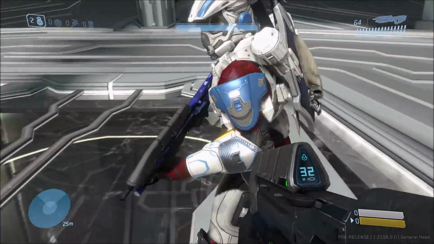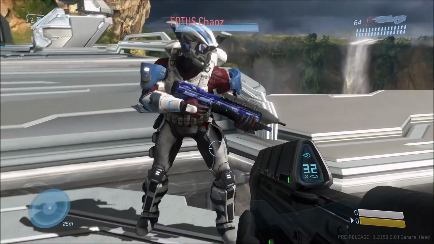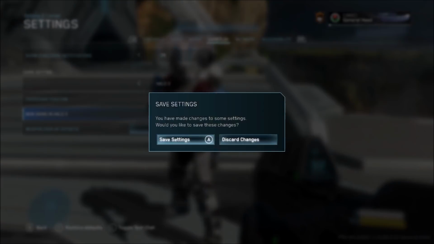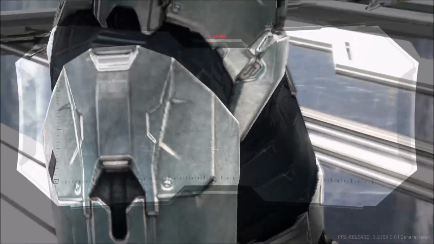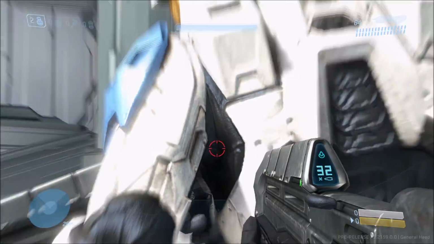But anyways, the last thing I want to show you guys is the classic armor toggle in Halo 3. So that's already been added to MCC, but they've actually improved it in this version. So you can see here, Photos Chaos here, he has the new armors. Looks lovely, doesn't it? And then I just turned on the toggle here, so that automatically switches him back to the regular Mark 6.